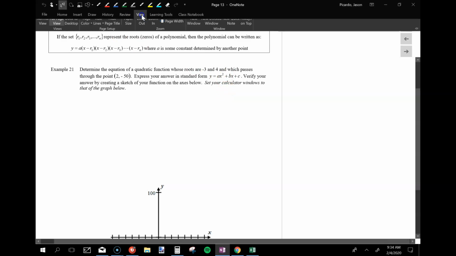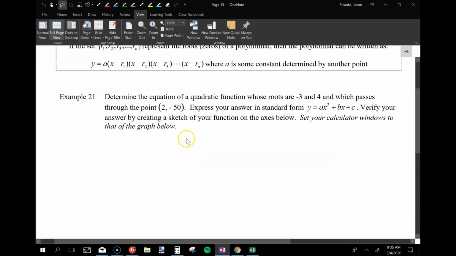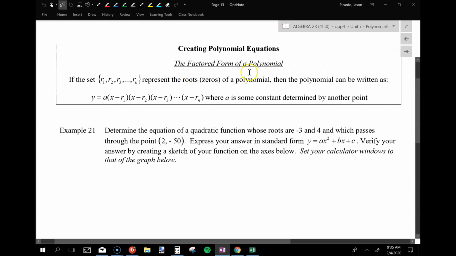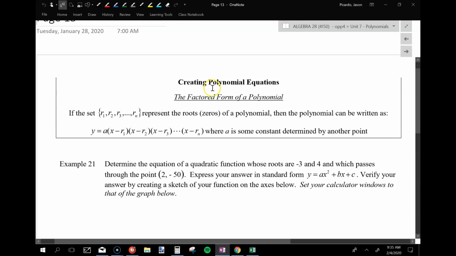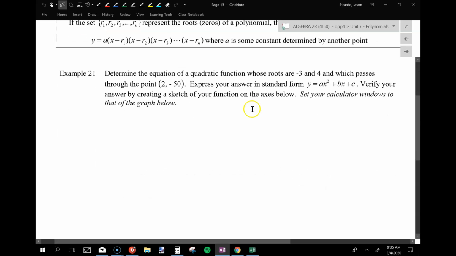I want to give you guys a couple of facts. And from those facts, I want you to create a polynomial. Well, guys, if you go back to the day where I said I was going to show you guys how to cheat, right? We took roots. From those roots, we made factors. From those factors, we made polynomials. And that's exactly what we're going to do here, okay?